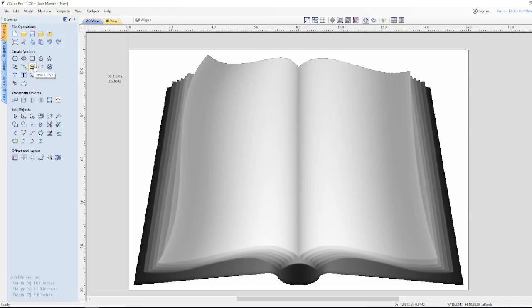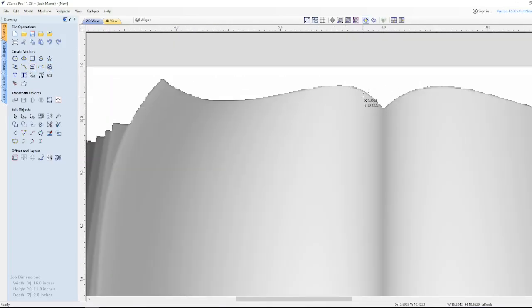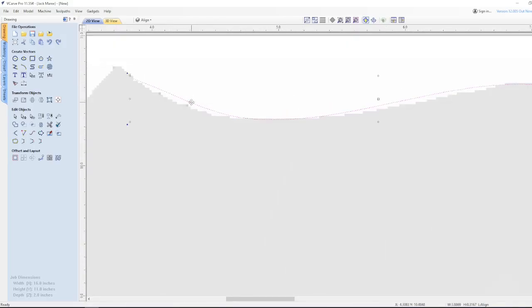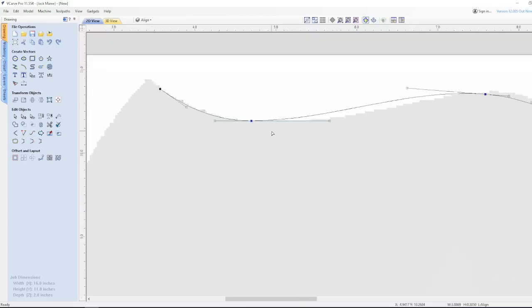With the alignment layer clicked on, I'm going to come down here and we're just going to start drawing out a curve. You don't want to start in the crease of the Bible, and you do not want to go all the way to the left-hand edge. Come in just a little bit. Hit the escape key to get out of that. Click on the vector you just drew and we'll hit N to go into the node editing. And we'll just pull these flags down a little bit, get that curve where we need it to be.